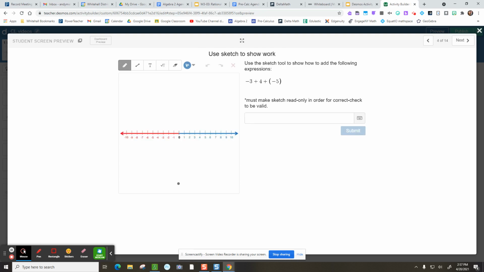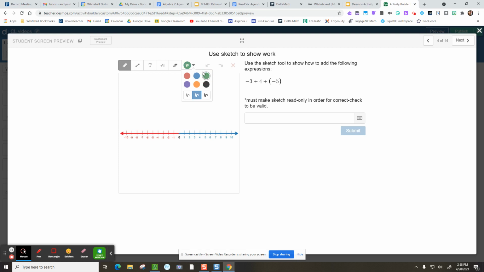The next example of using a sketch component might be to show work, but with a background diagram. So here's an example of a number line, and I chose one with colored positive and colored negative differently, so that we can ask students to show how they might add the following expressions. So we might want them to use arrows, or we're going to start at, let's see, and I want to make sure the color, I don't want to use blue since I already have blue on my number line. So I might want this to be a green.